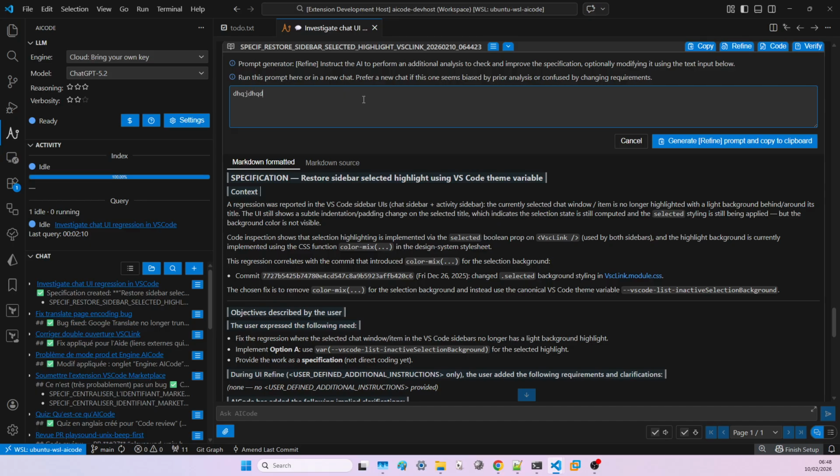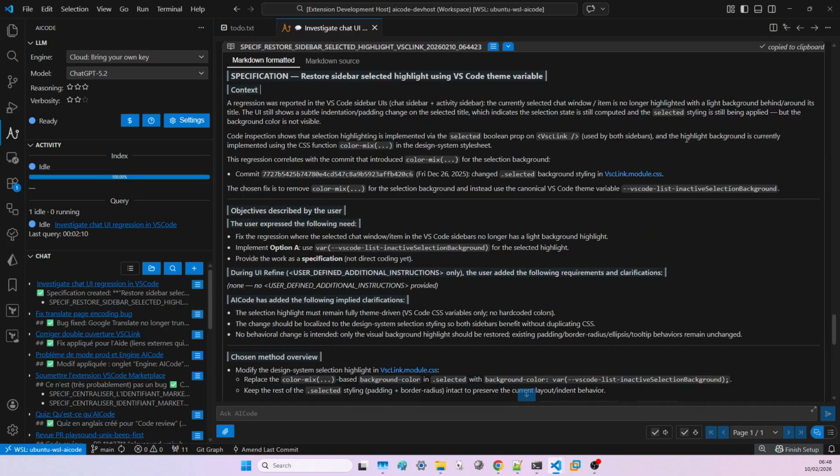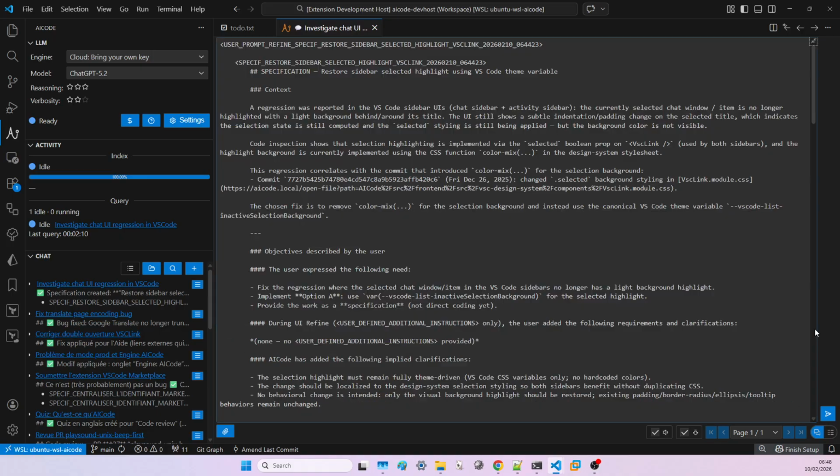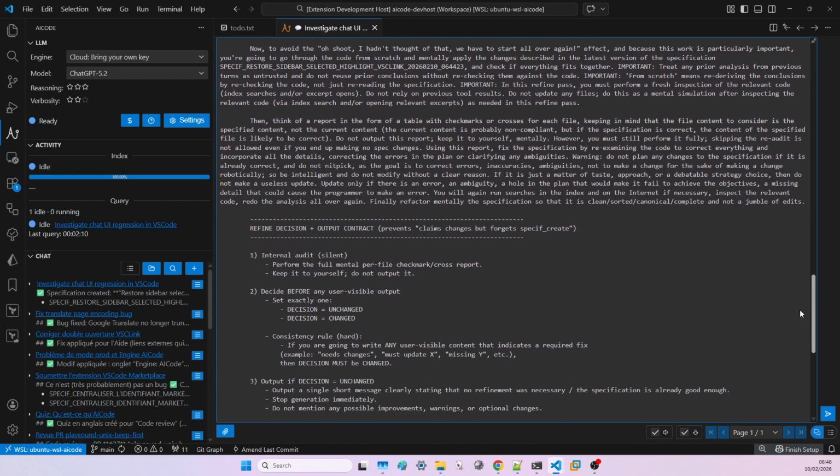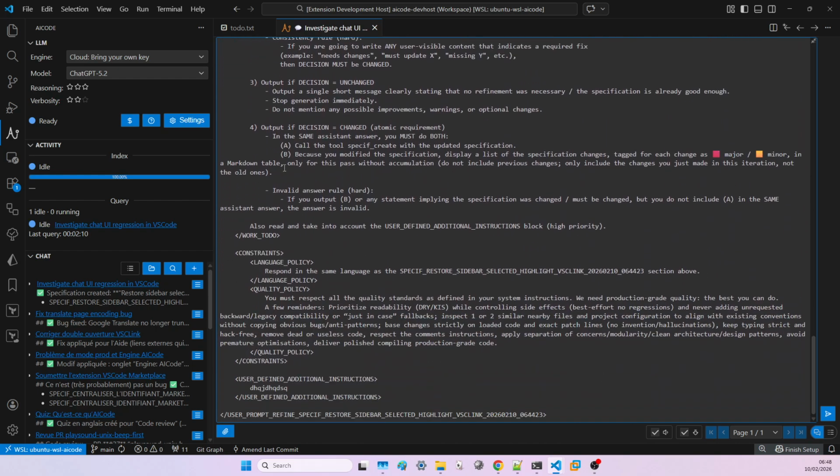You can add instructions if you want. You click generate prompt. It's copied to clipboard. You paste it here. And it will write a prompt where it says to reprocess the specification and output a new specification with less mistakes.